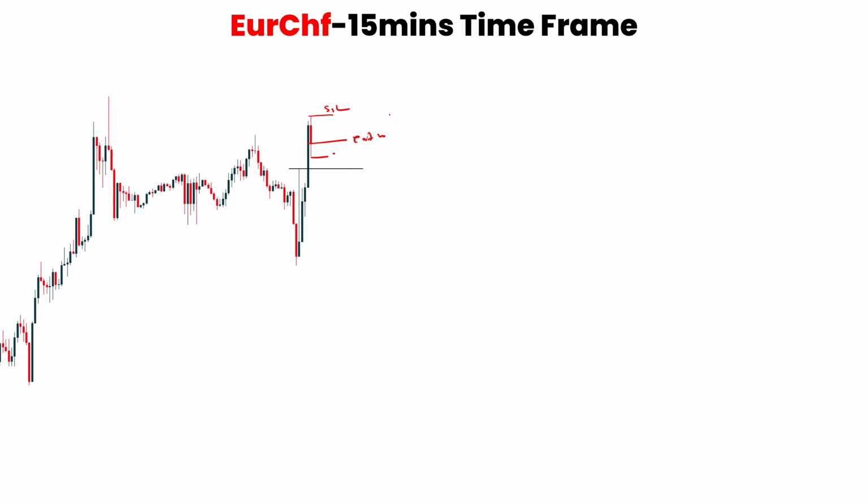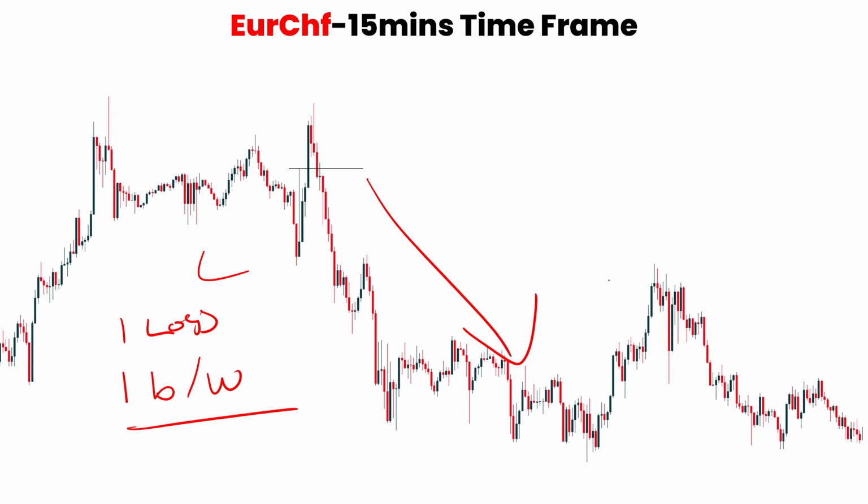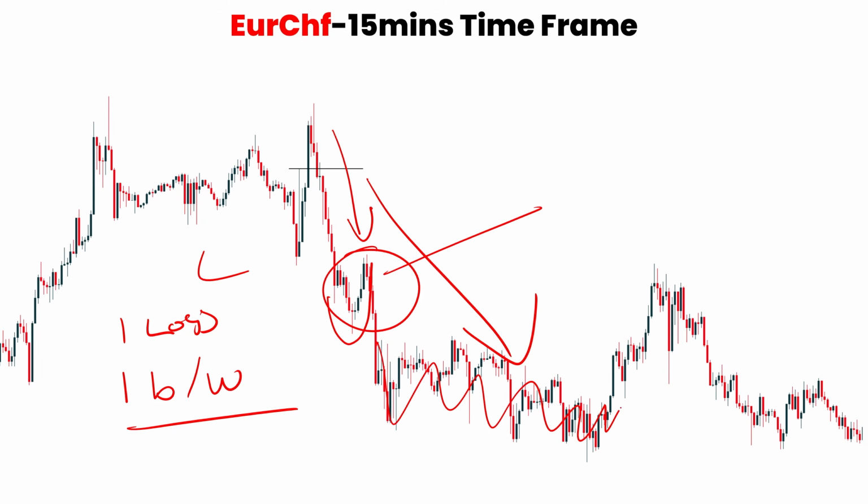So let's see how things played out. You can see, okay, the market spiked above here. So that means you are stopped out. So from here, you can still enter again, put your stop loss again like this, and wait for the market to play out like this. That's how easy it is. So you have one loss and then one big win. So you just have to wait, even though the market is moving like this. Once you see something like this, don't be scared, because even a correction like this will scare you. Just hold, because you can't get a big win without holding.